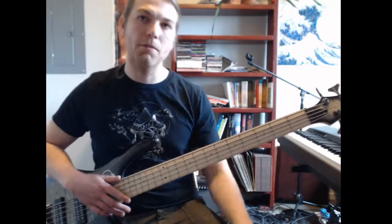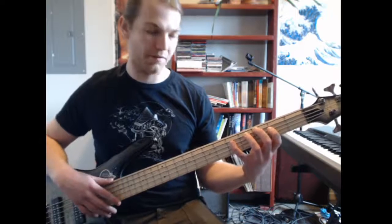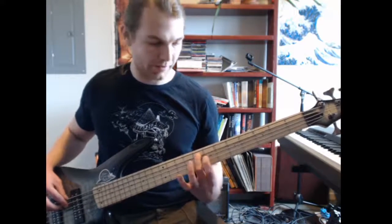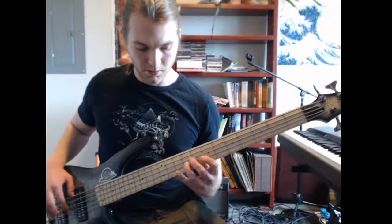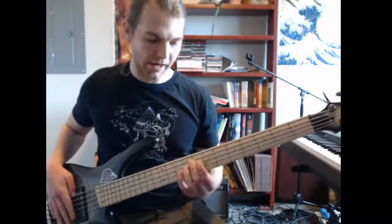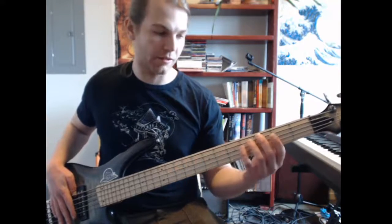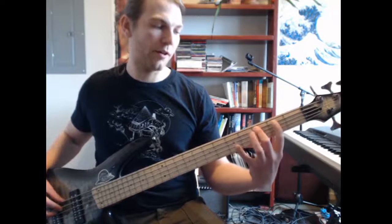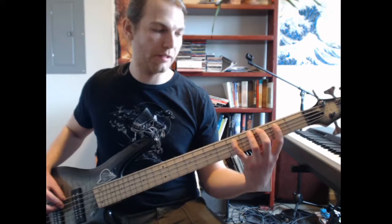Now we're going to call it out by finger numbers. And I think this is the easiest way to think of these. That way, if we move it to a different place on the neck, like say the 8th fret here, we can play the same kind of scale with different notes, but the finger position stays exactly the same. So let's learn it by fingers now. So we're going to start our 2nd finger on the 3rd fret, and then I'm going to call out just finger numbers and then strings.